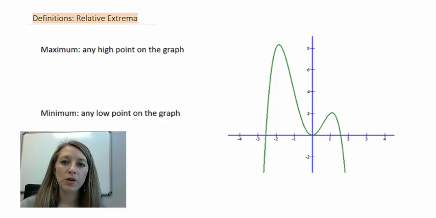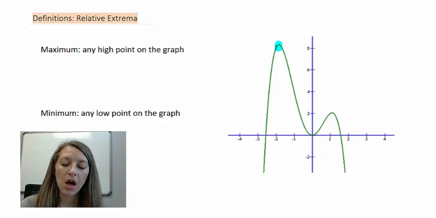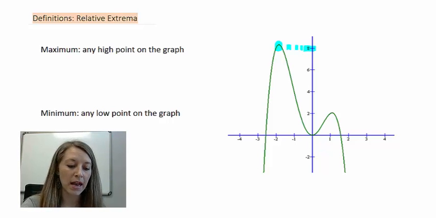So let's start by doing this visually. Let's look on our graph and let's see if we can pick out the high and the low points. Well, the most prominent point is this one right here. Of course, this is a high point. When we're talking about maximums and minimums, we care about how high and how low they go. So we have a high value at 8. So our first one that we're going to pick out is the max value. We have a max value at y equals 8.